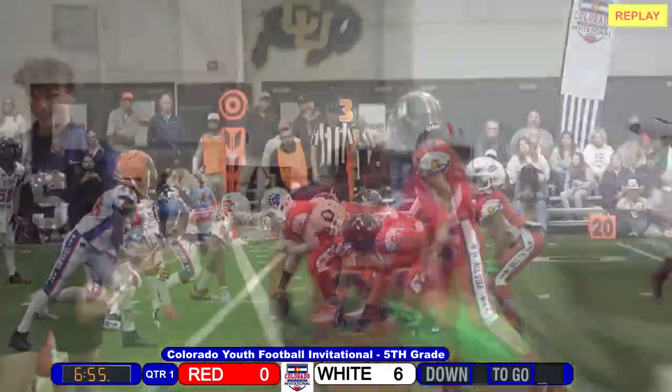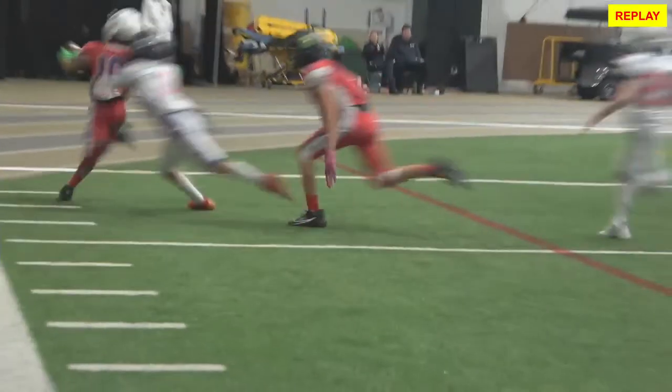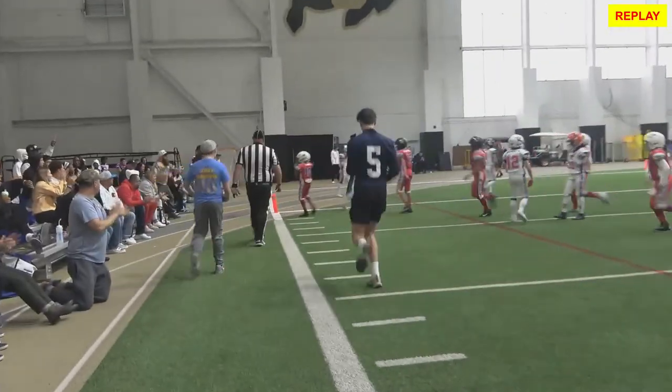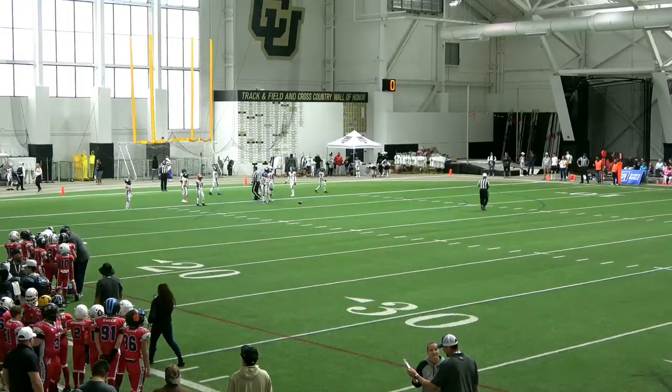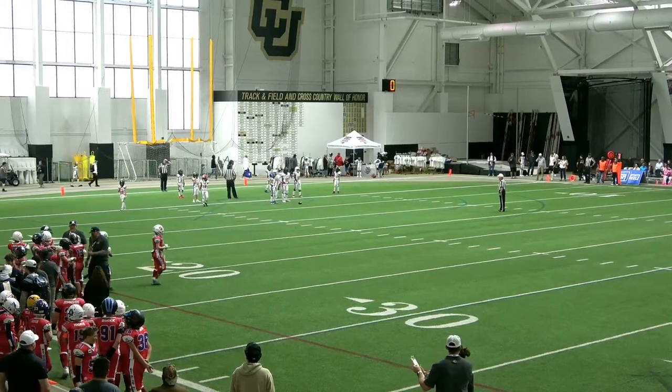That's not the first time Cassidy Tenner's put one of those belts in front of him and stared at a camera with his boys. This guy is a playmaker, and as you can see here, catches that ball in the flat. And once he gets close, he's got a nose for that end zone. He knows he's going to get in that end zone. So he's feeling better, and he is into the end zone for six.